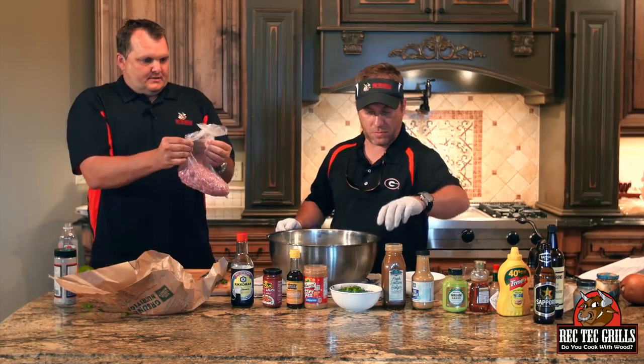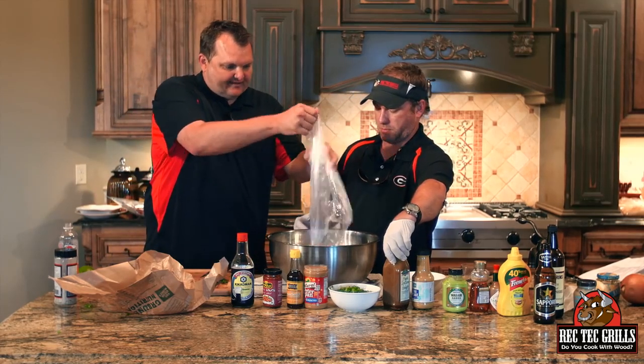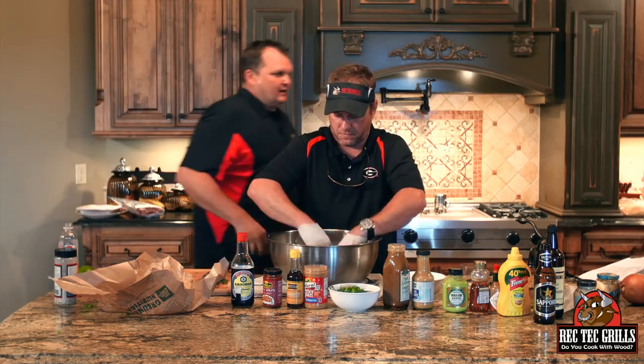Okay, so let's start making these Asian pork burgers. We've got two and a half pounds of ground pork that our butcher did up for us — it's beautiful. We're going to put it in this mixing bowl. This is a lot of ingredients, and you kind of want to fold this lightly together. You don't want to get in there and really mash it.